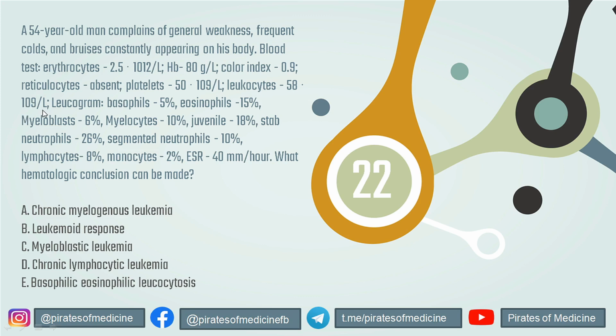Correct? So first of all remember that if leukocytes are increased to a very great extent, 10 times, 20 times, 5 times, 6 times, 8 times, this is leukemia. So if it is from 4 to 9, which is normal, 4 to 9 into 10 raised to power 9, it is increased to 20 into 10 raised to power 9, or here 58 into 10 raised to power 9, always suspect leukemia. First thing you need to notice. And then you need to look at the leukogram. And to understand the leukogram, let's go to the next slide.